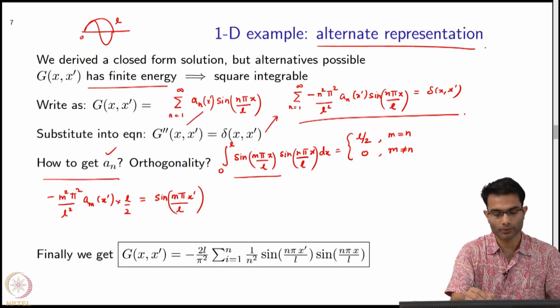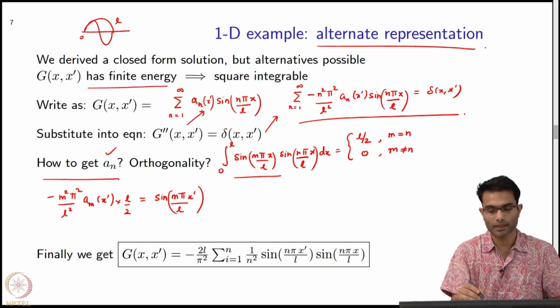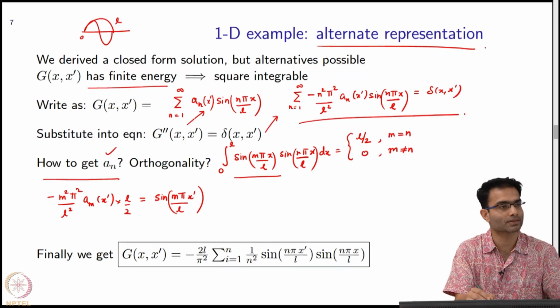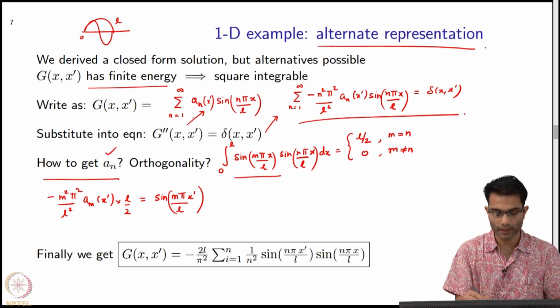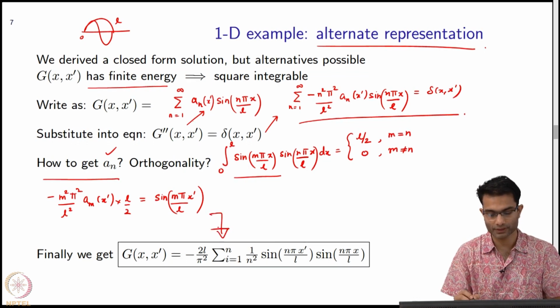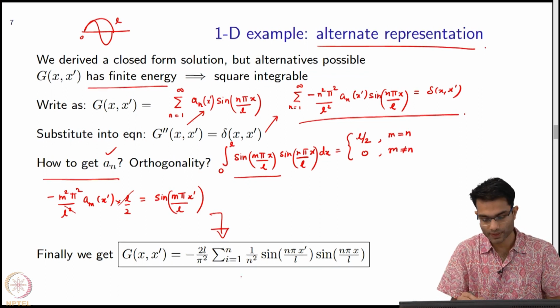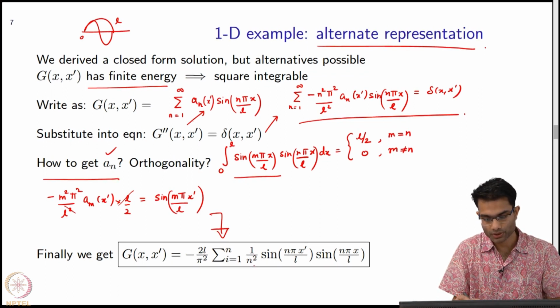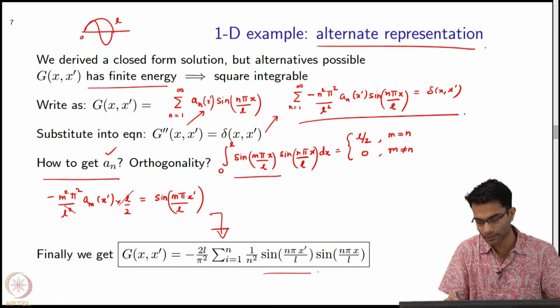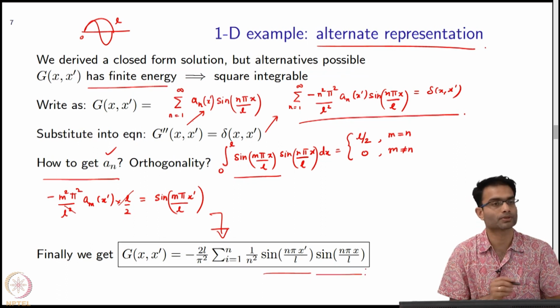And then what do I do? I plug it back into this relation, right. In this equation the only thing unknown was a n's, which I have evaluated now. So, what do I get? This is the final relation, right. Here you can see that one of the L got cancelled off. So, that is why this is 2 L by pi squared, 1 by n squared was still there. I have a sin n pi x by L and a sin n pi x prime by L, both terms are over here.